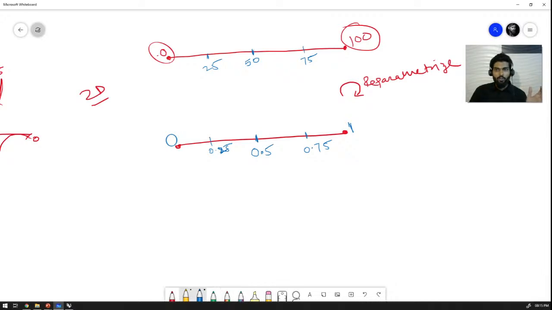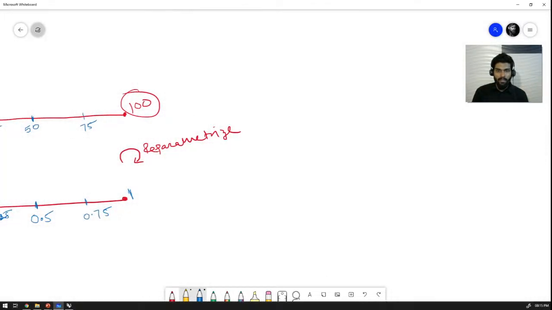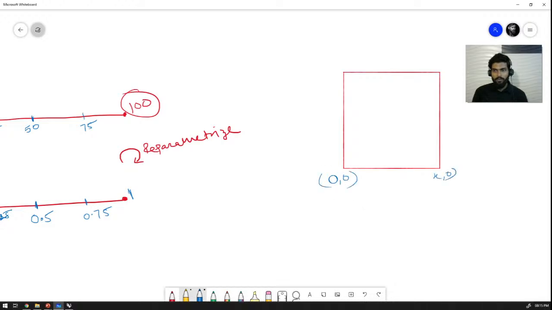So similarly, when you're dealing with 3D, let's say this is a surface, and if I write coordinate numbers on it, this would be 0, 0. This would be x, comma 0. This would be 0, comma y, and this would be x, comma y, right?